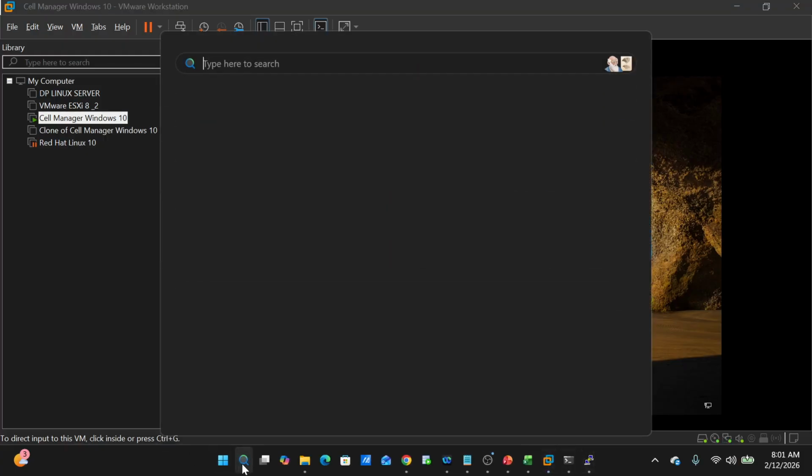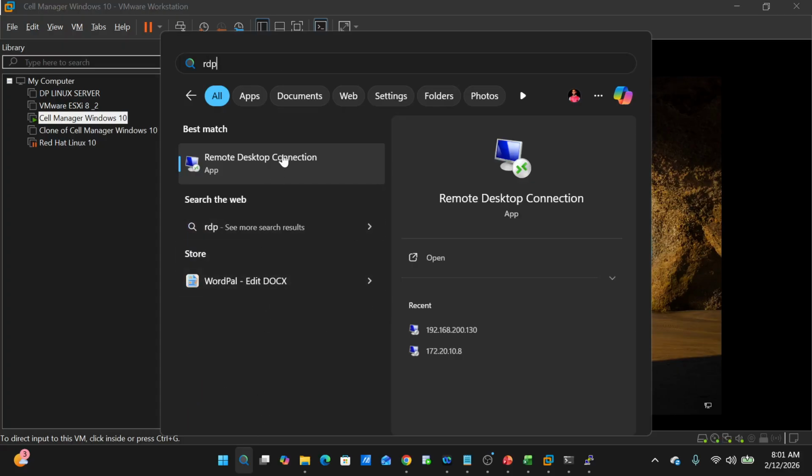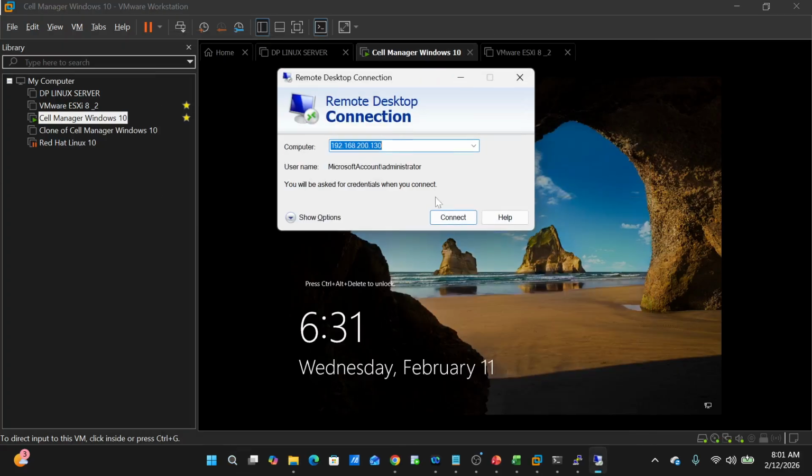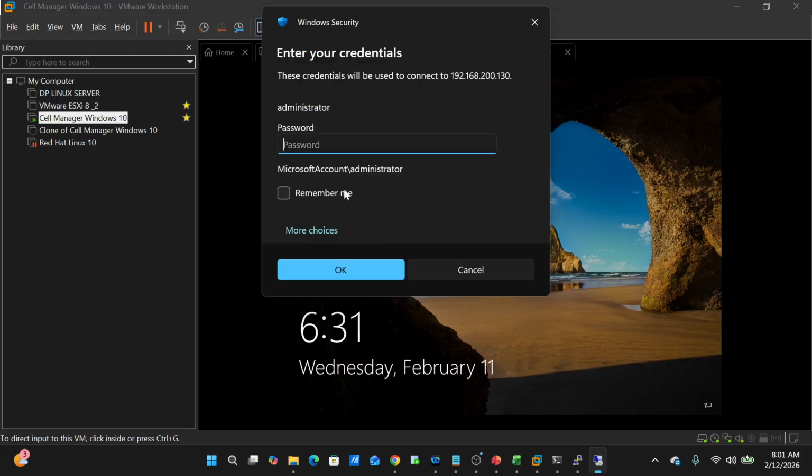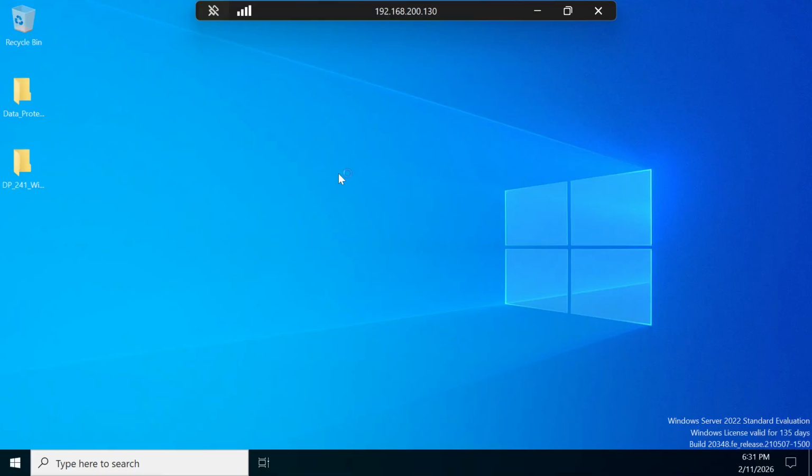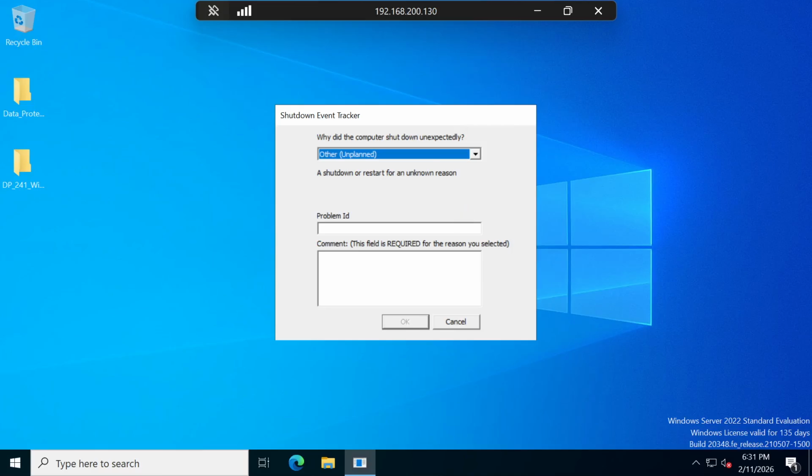Let me again connect. Our Windows machine is rebooted successfully. So provide the administrator password here and connect with that, and we will continue with the installations further.